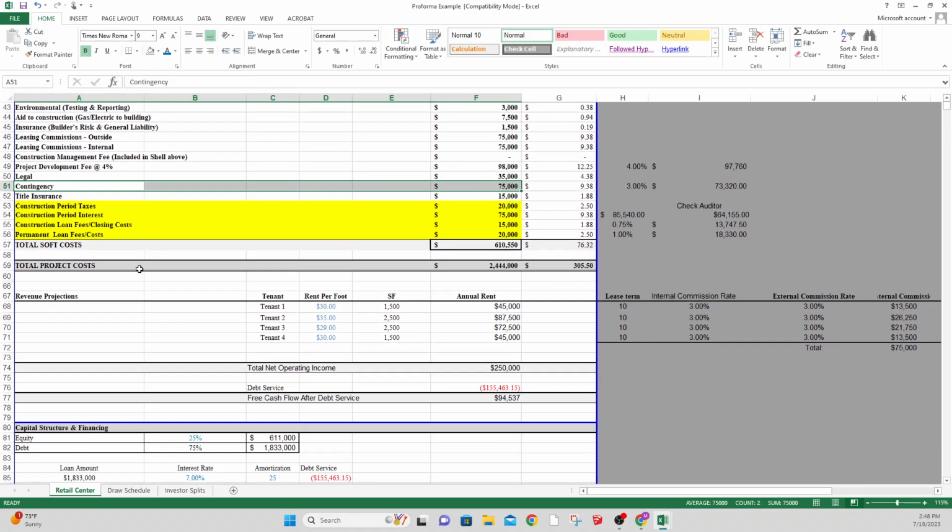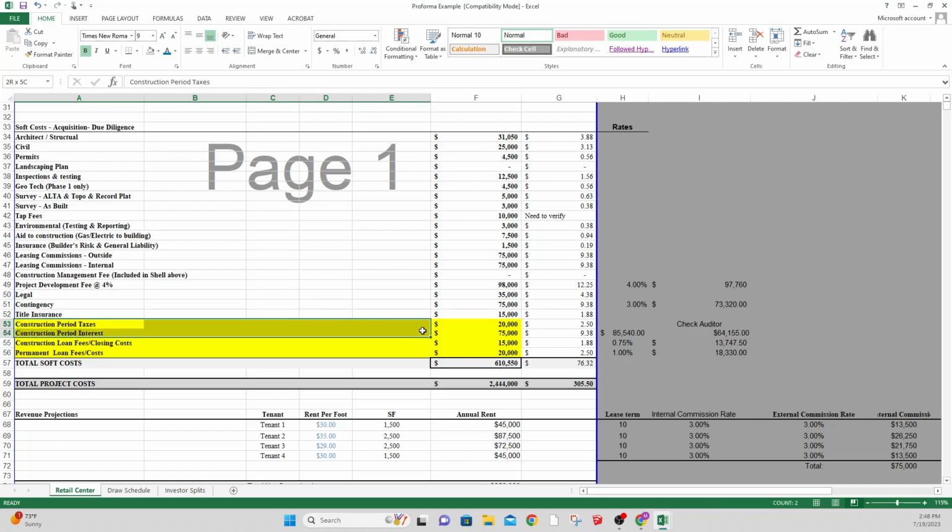And then, to get into construction period taxes, I would reference the video where I show you how to use the auditor's website to look up taxes, and I would call them and say, hey, I'm trying to do due diligence on this. I think the building is going to be worth, overall, I'm buying the land for this. At the end of the day, this is what the construction probably is going to be.